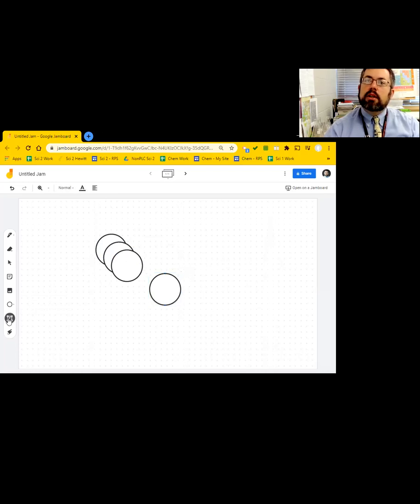So I'm going to get a little text box here, and I'm going to put a capital N here. It's pretty simple. Okay. Then I'm going to put a bunch of these as hydrogens. I'm going to shrink them just a little bit, and then I'm going to say, I wish I had duplicated these rather than the other one. So I'll duplicate that, and then I will select these and delete them really easily.